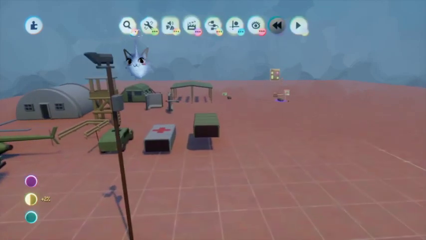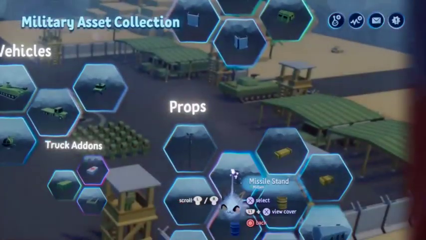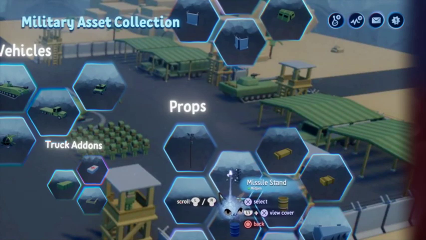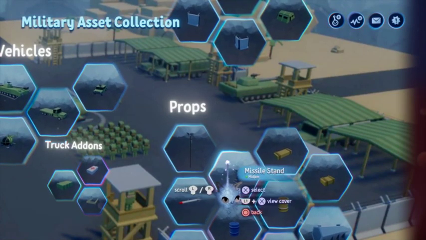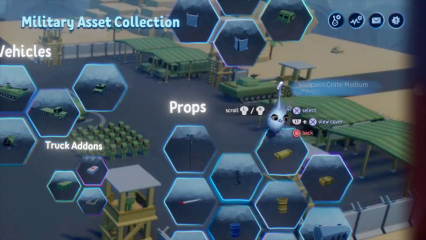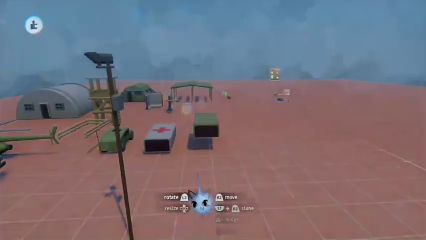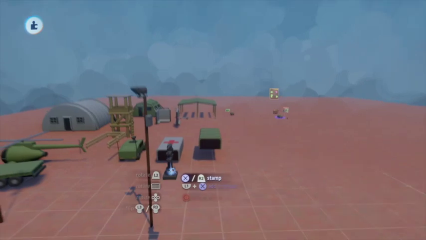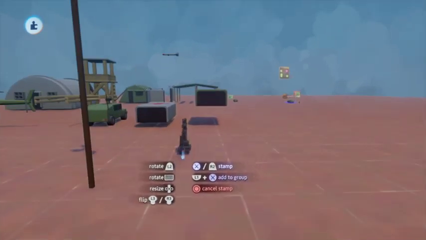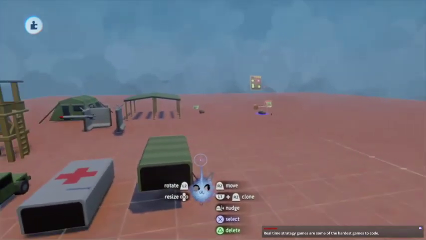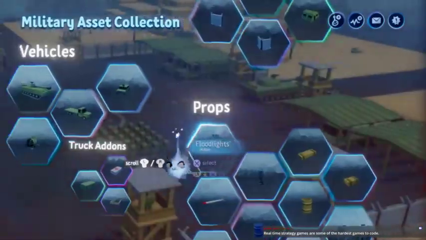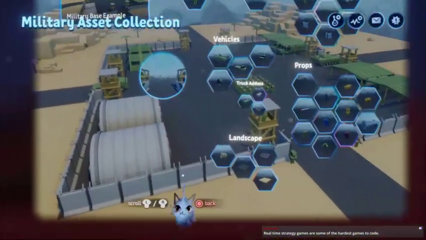That's what I've been trying to work on, because RTS is notoriously difficult, especially in Dreams, because the map that we're gonna have is flat. Yeah, it's one of the hardest games to code, yes.